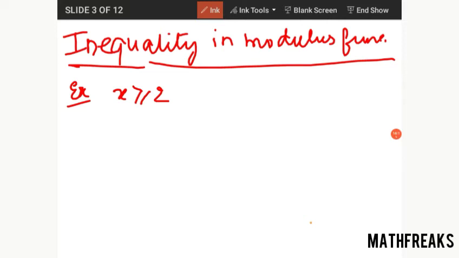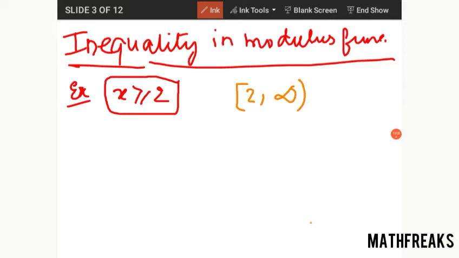Okay, it is given to us that x is greater than or equal to 2. First of all, one simple thing comes to my mind. If x is greater than or equal to 2, then we can definitely say that one range will be from 2 to infinity. I hope you understand these notations, because in the first lecture I told you everything about them. We have included 2 and excluded infinity. Obviously, why included 2? Because x can also be equal to 2.